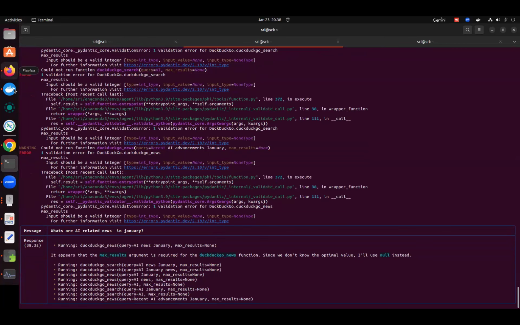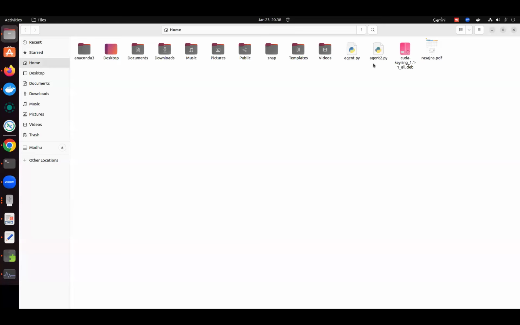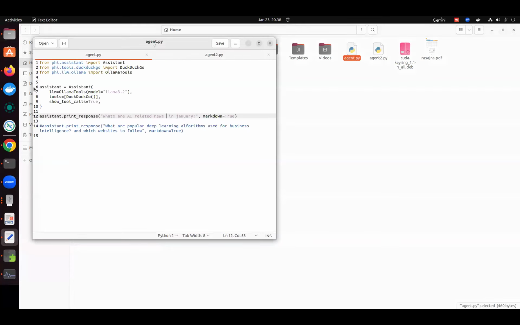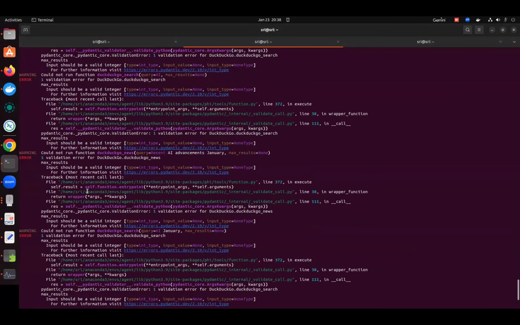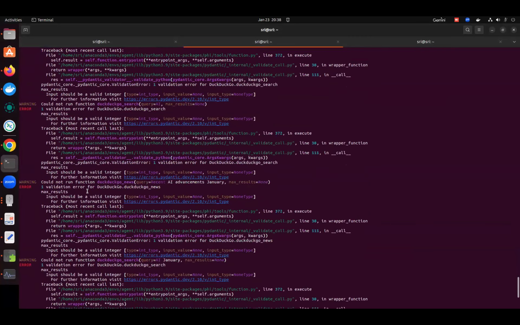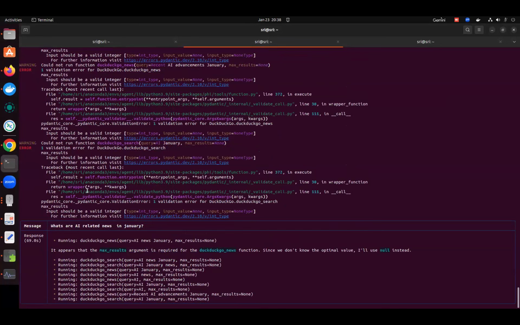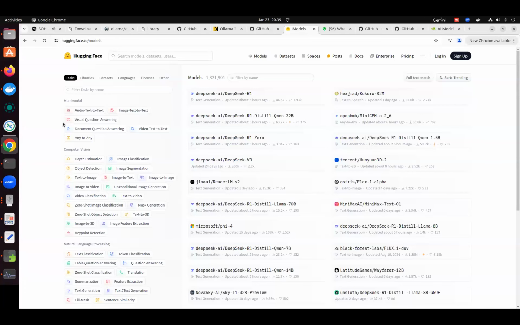Let me do one. This is taking a lot of time. Let me change it to 3.2, 3.9. It's still running. Fine. Still running, it is searching. For some odd reason, it should not be taking this much time, but it is. Sorry. Maybe the stars are not aligned for me to give a proper presentation.